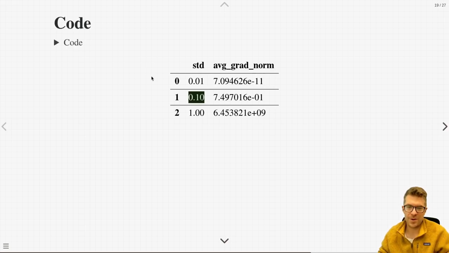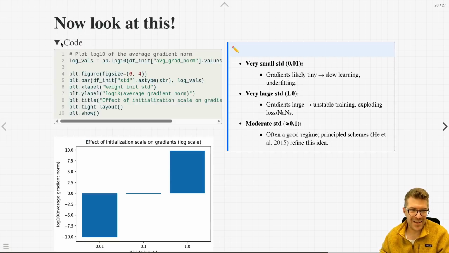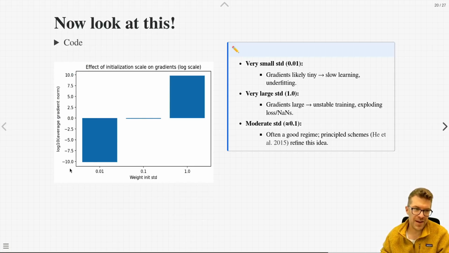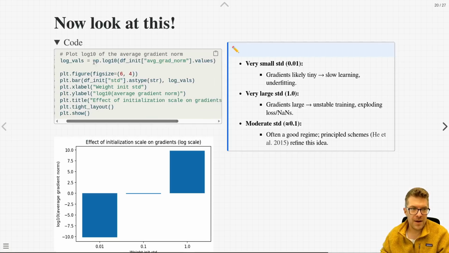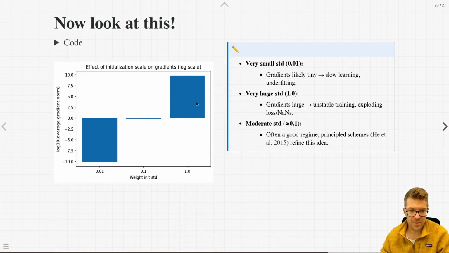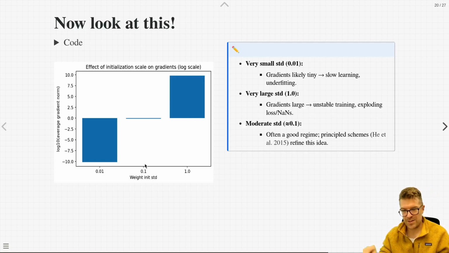Again, this is simulated. I'm not using 2 moons or any other real data set. I just wanted to show you that the way that we initialize our standard deviation of our weight matrices can have a big effect on gradient norms. Here's just like looking at what we just mentioned before. This is on a log scale. If you were to run this not on a log scale, if you're going to just plot it with the actual values here instead of the log values, you'd see that the gradient norms for weight initializations of 1.0 will be off the chart. They'd be in the billions, and everything else would be just nothing.